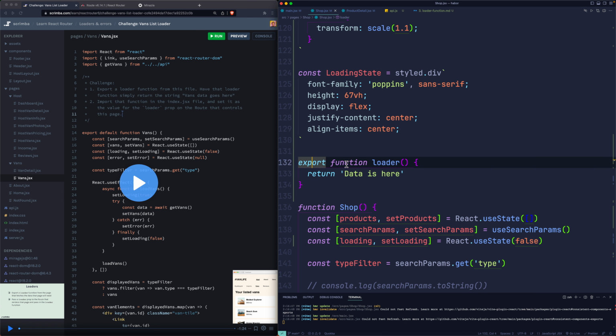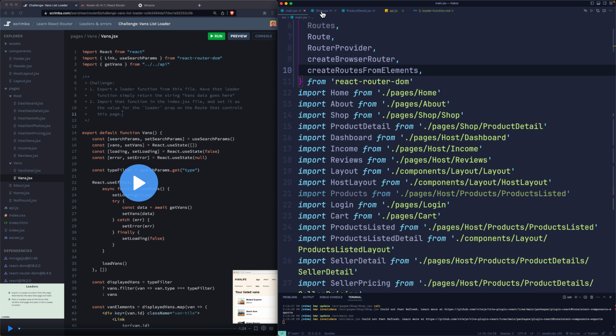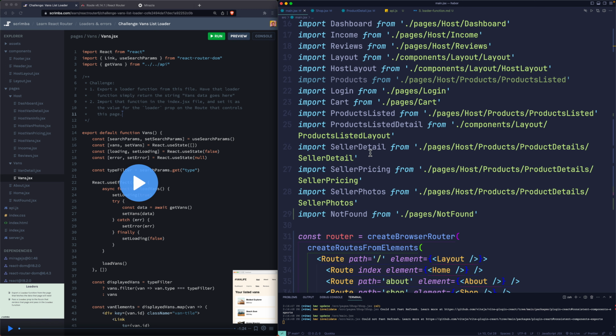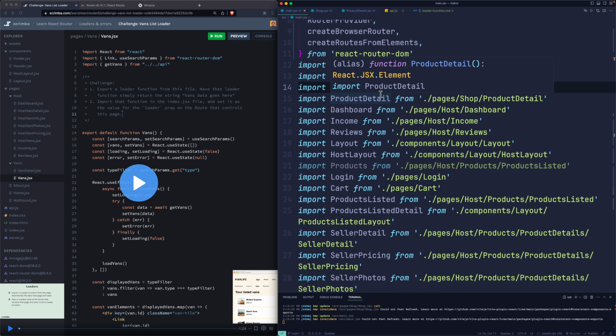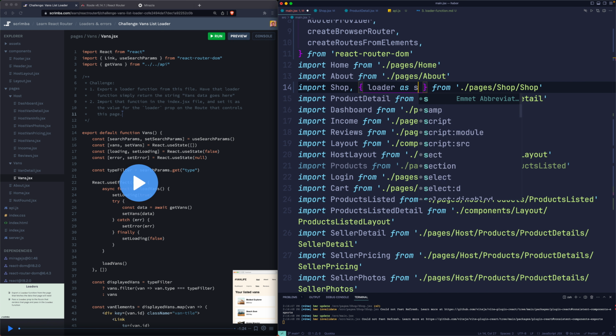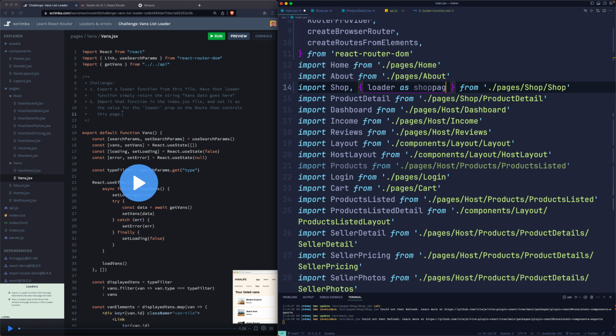If we export our function, we can go into our main, and for our shop, write this comma and grab our loader as shop page loader.